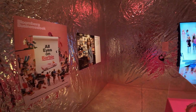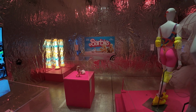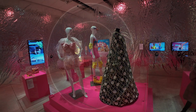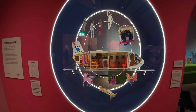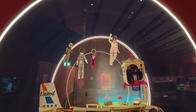Now, what's really interesting is, why is it here at the museum? Well, the Barbie doll may only be small at 11.5 inches high, but it represents a huge feat of engineering. Over the decades, its design has embraced pioneering technologies and manufacturing methods, and these have all been deployed to bring the doll to life with movement and sound. And the doll has leveraged design to evolve with the changing times, using new materials to represent different skin tones and also hair textures.